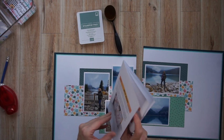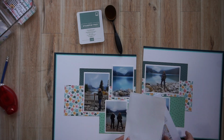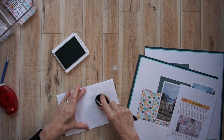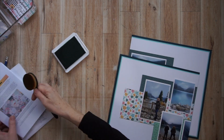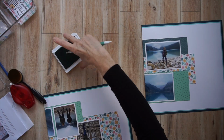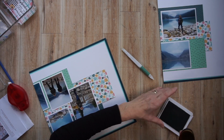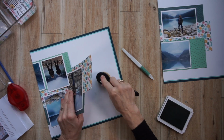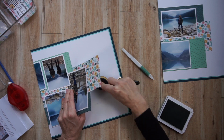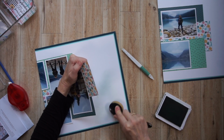Before getting out my embellishing, I am going to add a bit of ink to the top left and bottom right corners. You can see I have the Mercy Tiara Kit newsletter handy. In that, it comes with every kit. There is a color palette that matches the entire kit. At the beginning of the month, I went through all of my inks and I selected what I had in my stash that matched that color palette, and that's what I'm using to apply a bit of ink.